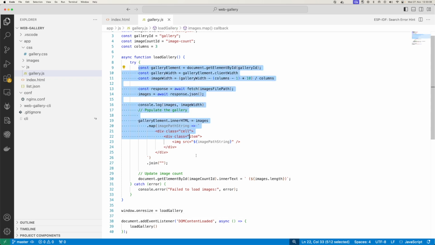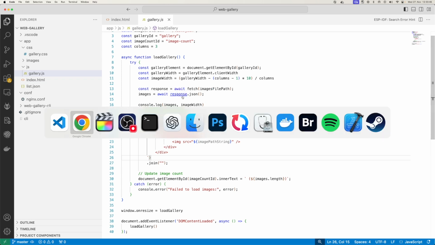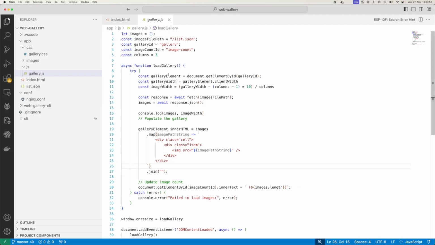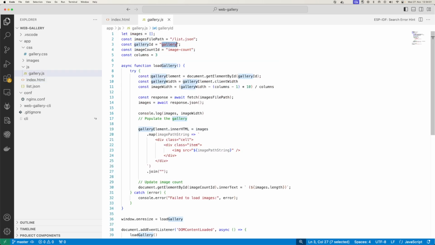So it's basically exactly the same code, but I've made just a couple of tweaks to it, just to make the actual visual part of it look nice. But the idea is exactly the same, and we'll go over it very, very quickly. What we're doing is getting the gallery element, that is the gallery container here, and then we are getting the actual width of that gallery, and then we are working out the image width. What I want to do in this scenario is have 3 columns, all right? And so we're saying take the gallery width, and then we are removing one of those columns because we want to know the padding between them.